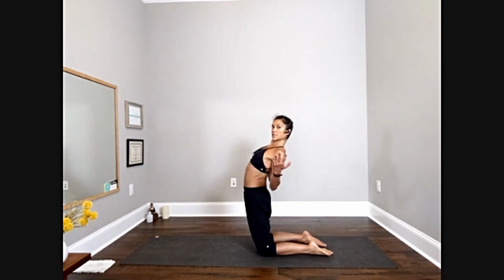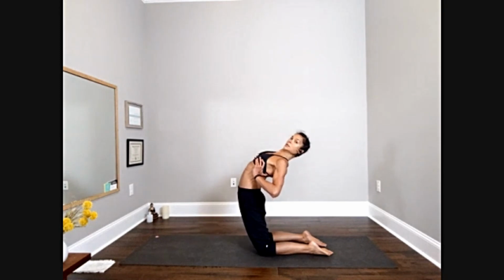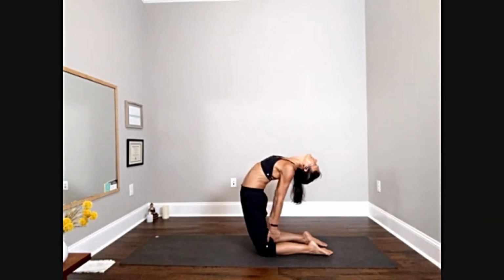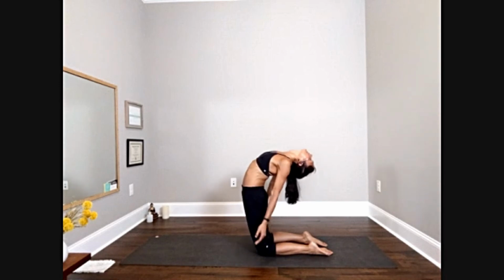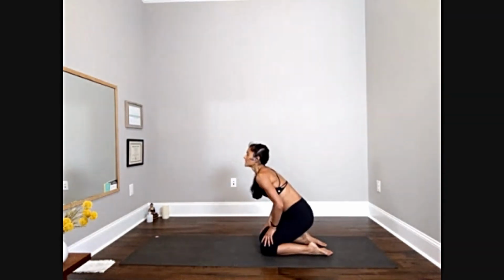Draw through the chest. And then keep that curl. Gaze can stay forward or draw back. Inhale, come upright. Sit on the heels.